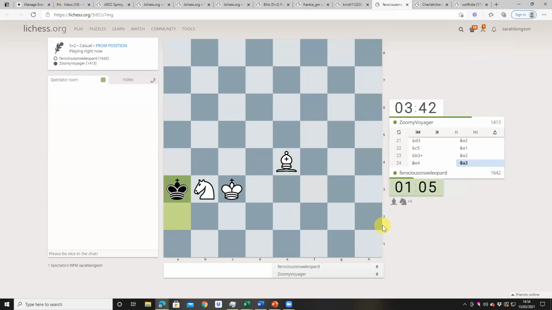Bishop B1. No, it's the same thing, but we're just like sideways. Yeah, it's a bit weird. But Brandon, White's only got a minute left. Pressure now, White. Bishop B1. Gotta drive the king to the other corner. There you go.